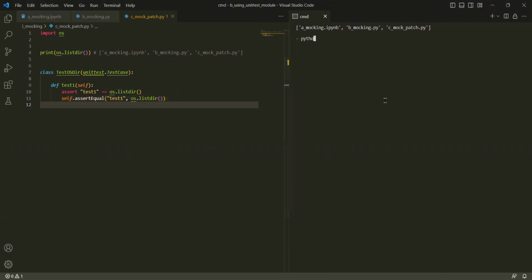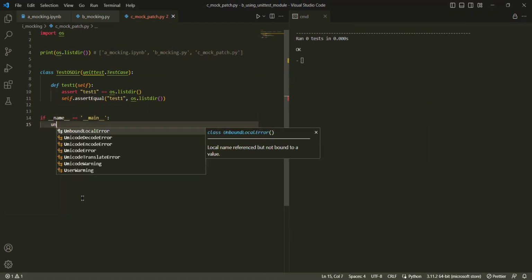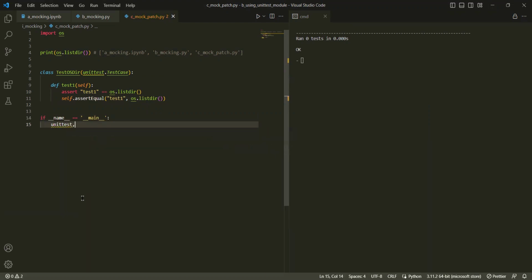If I execute Python -m unittest, it says I executed 0 test cases. Or you can specifically say if __name__ is equal to __main__, then call unittest dot main.